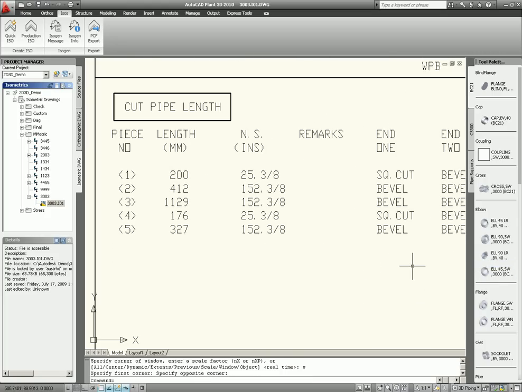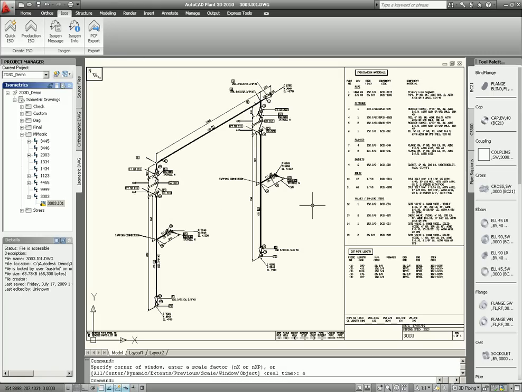This cut list gives you the end code for the pipe, but also if you want you can enable it to take away the weld length for the pipe and so on. So that took about 10 seconds to create the ISO.